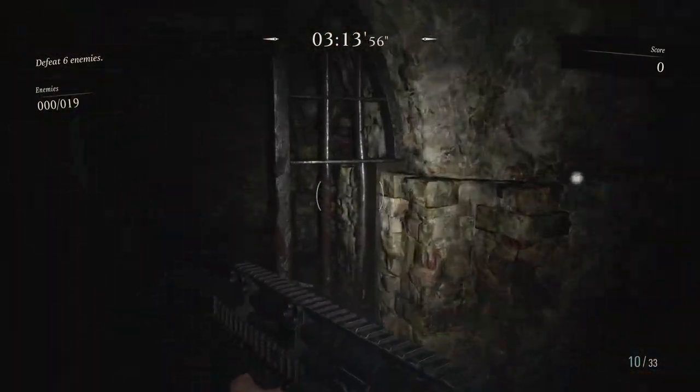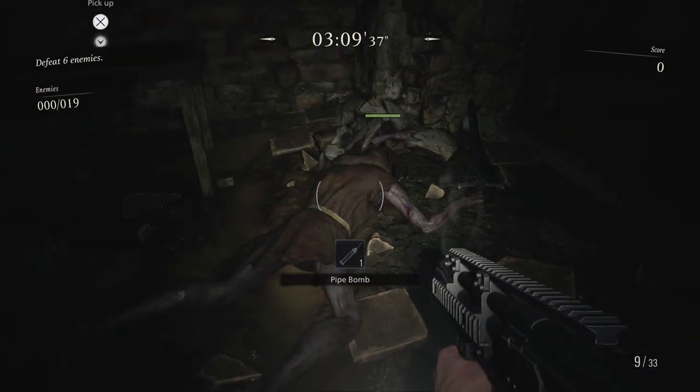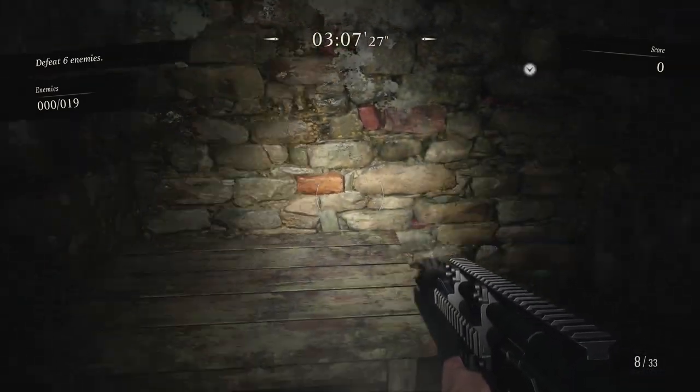Now keep following the path and you will see a guy lying here. This is where you can start the combo. Sorry for the potato aim.